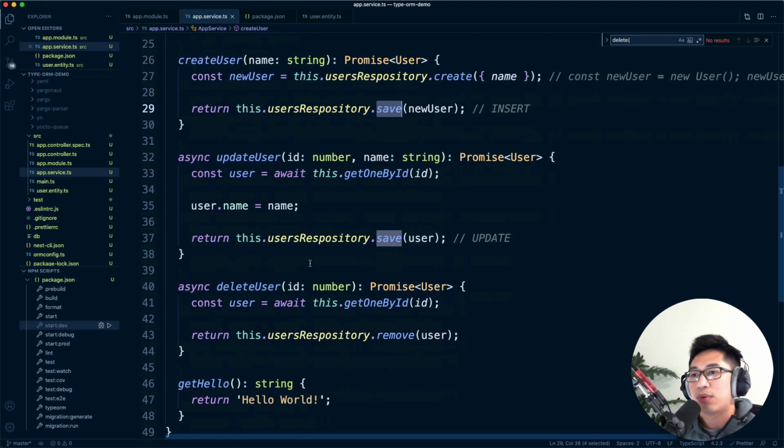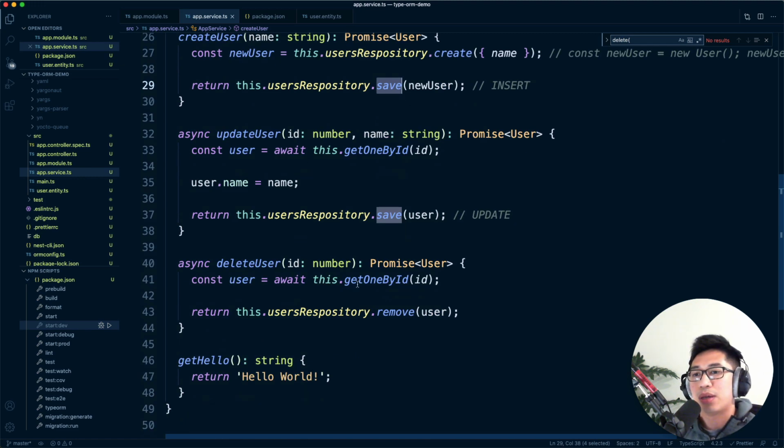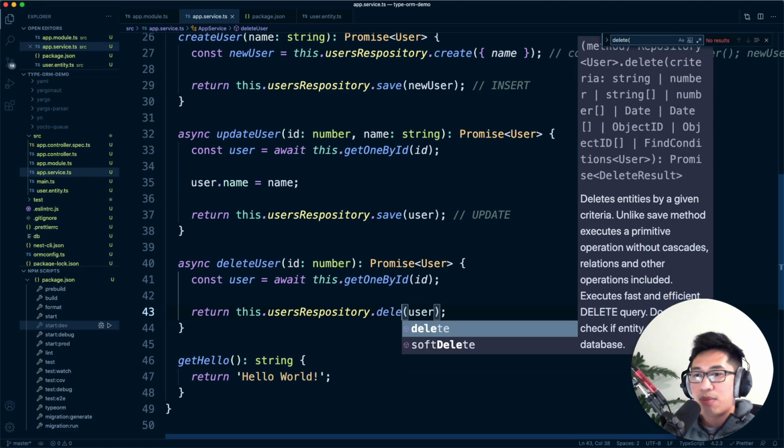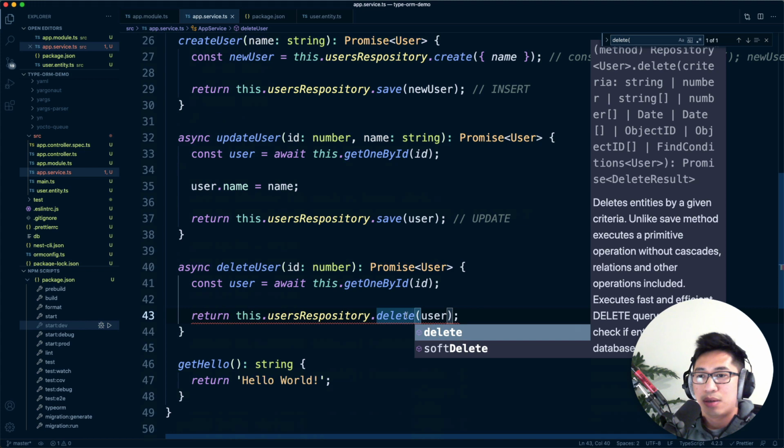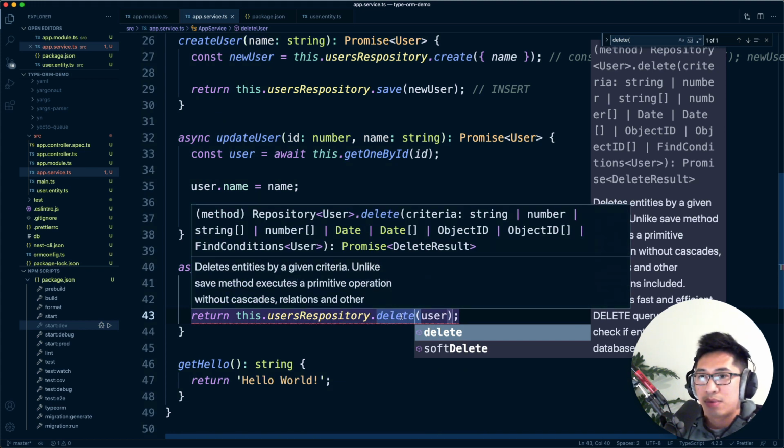Similar thing for what we're doing with the update and deletes here. I think there's a delete method where you can just pass in the ID, right? But same thing, if you do it that way, you get back the delete result, you don't get back the deleted entity.